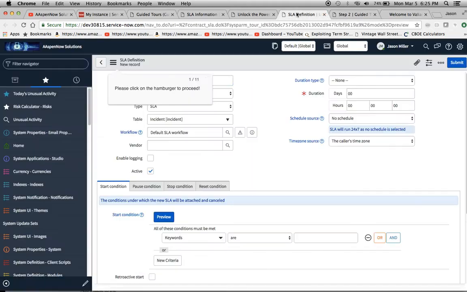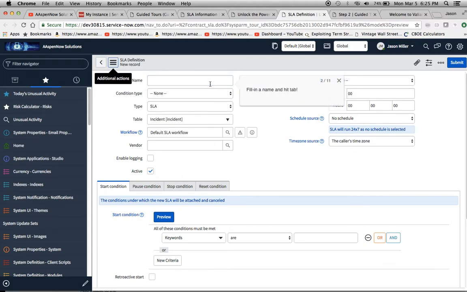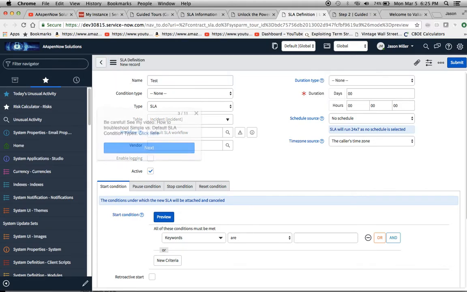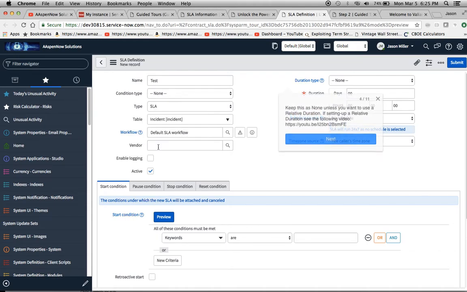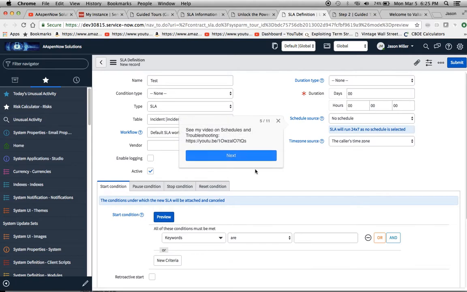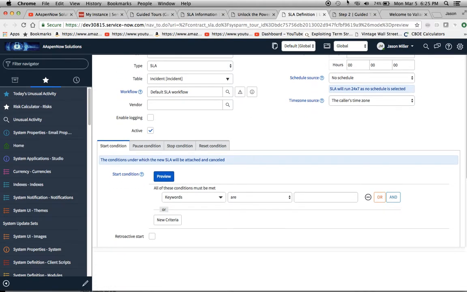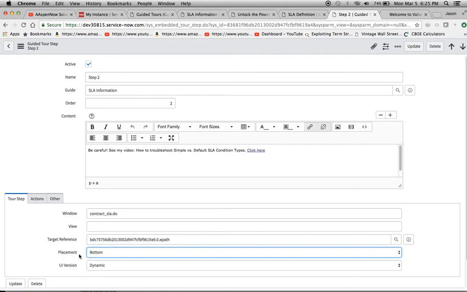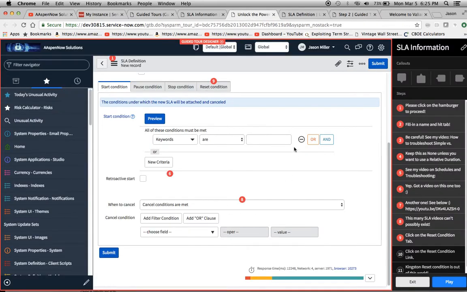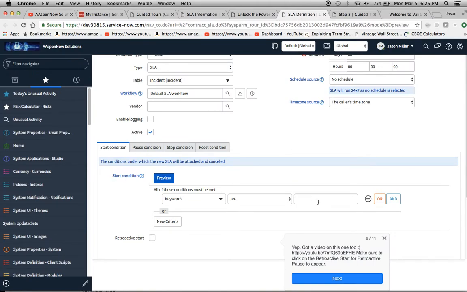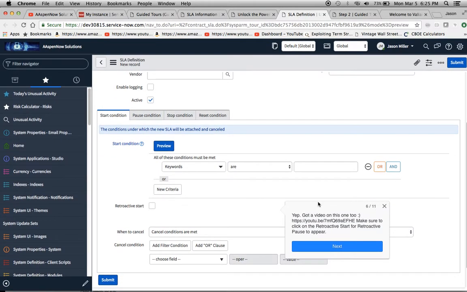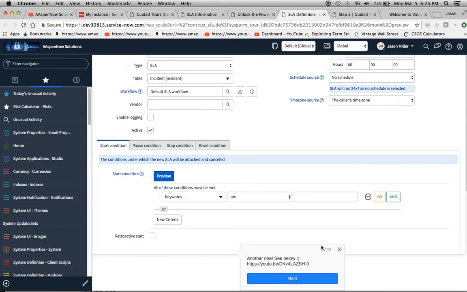So let's just go back here to SLA definition, and we'll go through this one more time. And one approach that I always take when testing is to obviously perform many tests, but also to attempt to break the system. As I showed you in the previous video, when you went to this screen right here, for example, and you changed to a placement that wasn't shaded out, or excuse me, that was grayed out in this screen right here, that caused a major problem. So that's one thing to take note of. So actually the approach should be just try to break it, and always make mistakes in dev is one of the things that I preach.